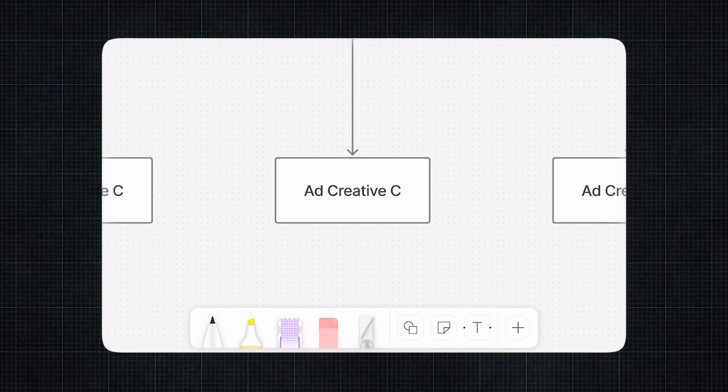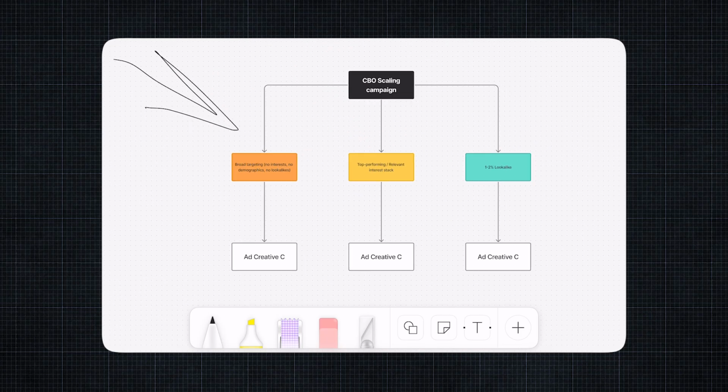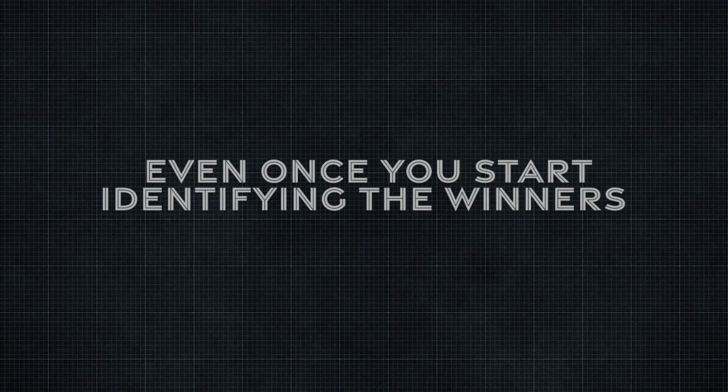So you want to allocate the majority of the budget towards the proven winners in the scaling campaign, and you want to keep the budget allocation towards testing capped, just so the performance starts trending up in the first months. Because if you're not going to start distributing more budget towards scaling, then your performance will likely still be somewhat subpar even once you start identifying the winners. You need to start pushing more budget towards proven concepts and reducing the budget you're allocating towards testing, but still continuing to test on an ongoing basis, so you can continue identifying winning ads and then scaling them in the CBO scaling campaign.